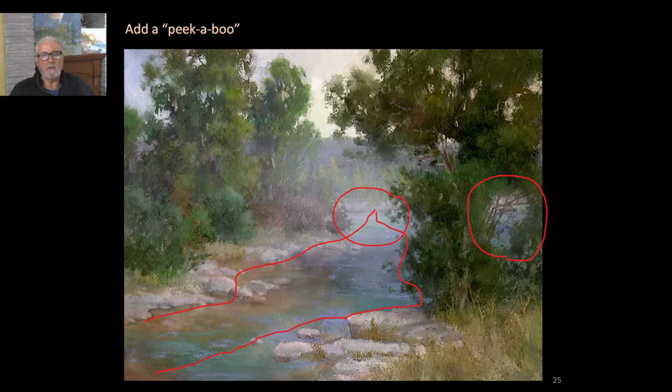The sillier it is, that's how we remember it. Peekaboo, right? I see you through the keyhole or whatever. We remember it and we use it in our paintings. And so it gives a sense of continuity because you're adding the mystery. Okay, you just didn't stop there, you keep going. And sometimes you can add several of them. This was a pastel also.